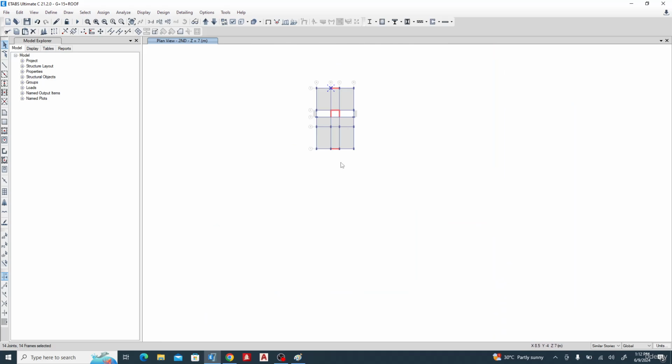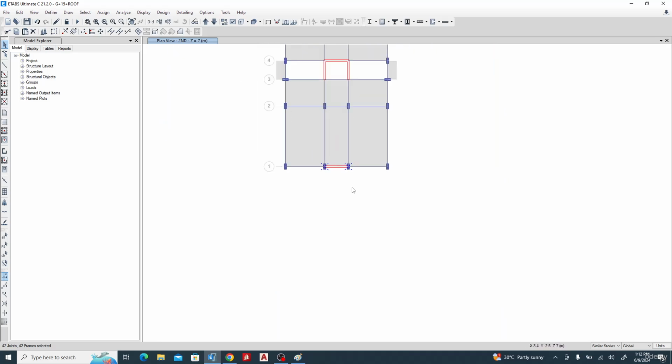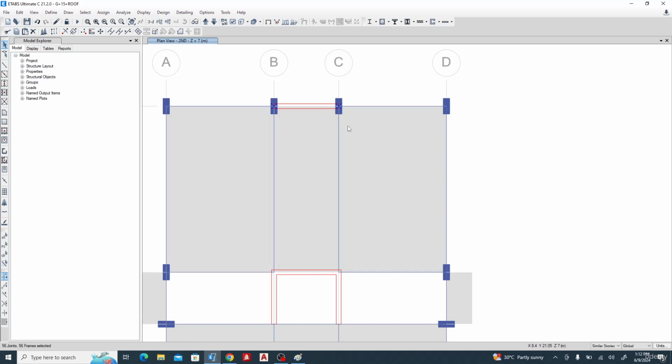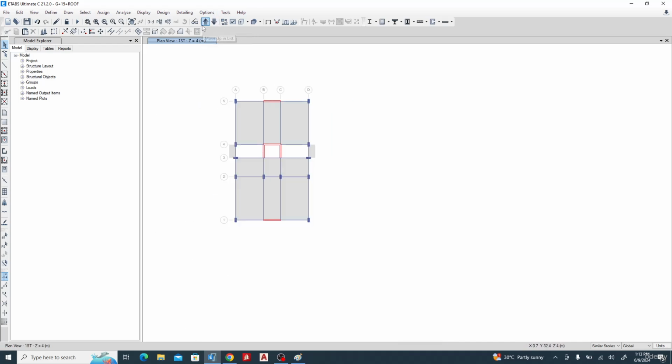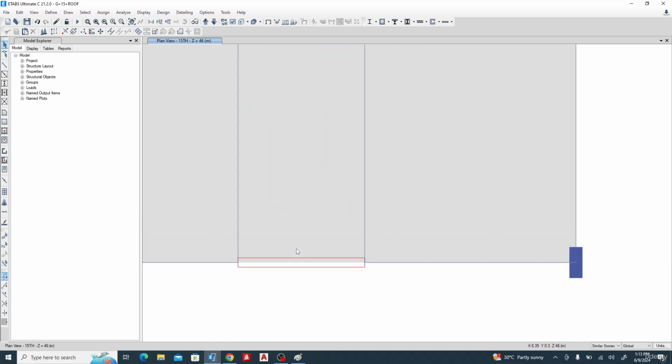Same with these two. Select this, select this, select this, and select this. Okay, so delete it. So let's go to ground and let's see. So that's the first floor. It's okay there. Then let's go to the roof. You can just go down, and let's go to the roof. Okay, so I think we are okay with this. The roof, okay.